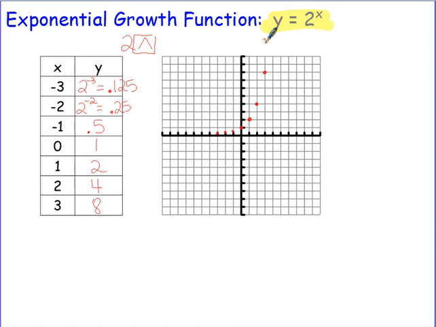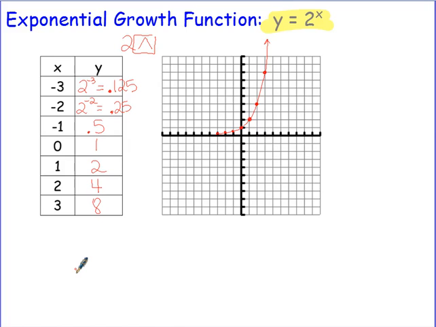So what does this look like when we connect it? Well, let's go ahead and connect the dots that we have. So we have dots that go like that, and they slowly, quickly go up this way. Now, what else happens other than just those few dots? Well, this side keeps going up super fast. If we added more rows to this table, those numbers would start getting very large very quick.